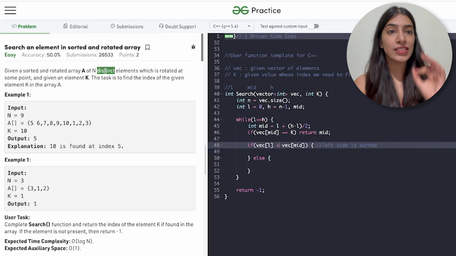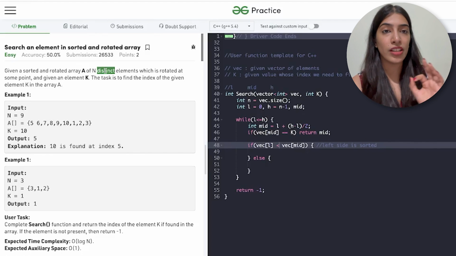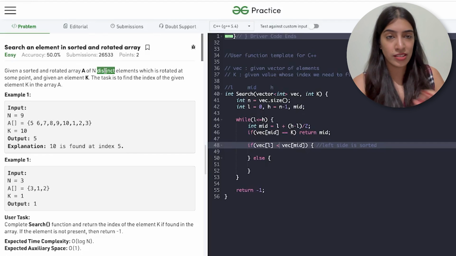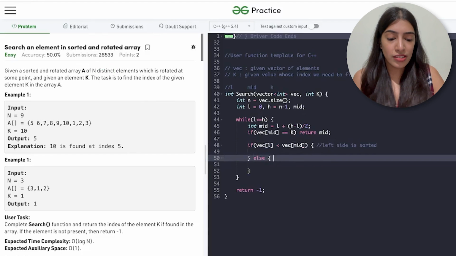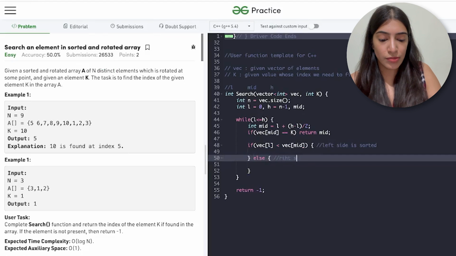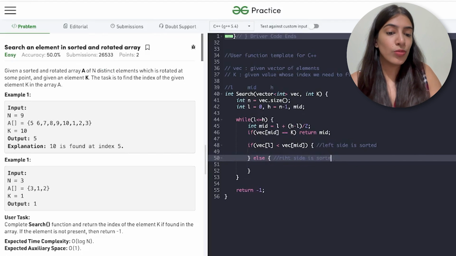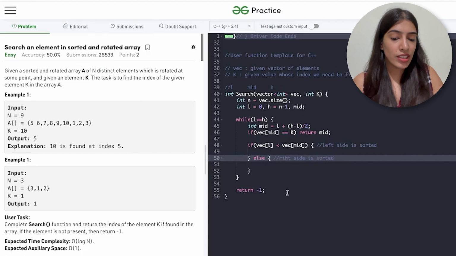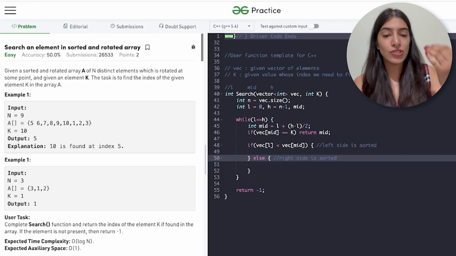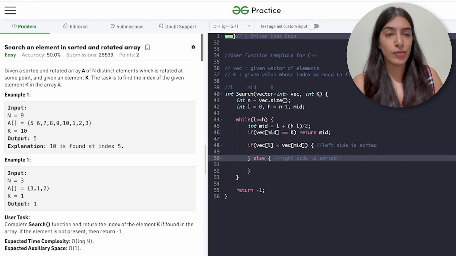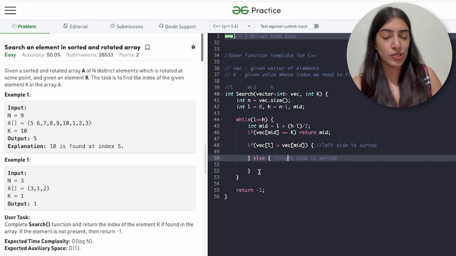These are the small things that you need to notice in your questions, because you need to handle all the edge cases. So we have to take care whether elements can be equal or whether they are distinct. So here we know that the left part is sorted, and in the else condition, the right side will be sorted. See, one of the two will always be true. That is why we can write the else part itself. If we wrote the condition for the right side being sorted, then the left side being sorted could have been in the else part. One of the two will definitely be sorted.